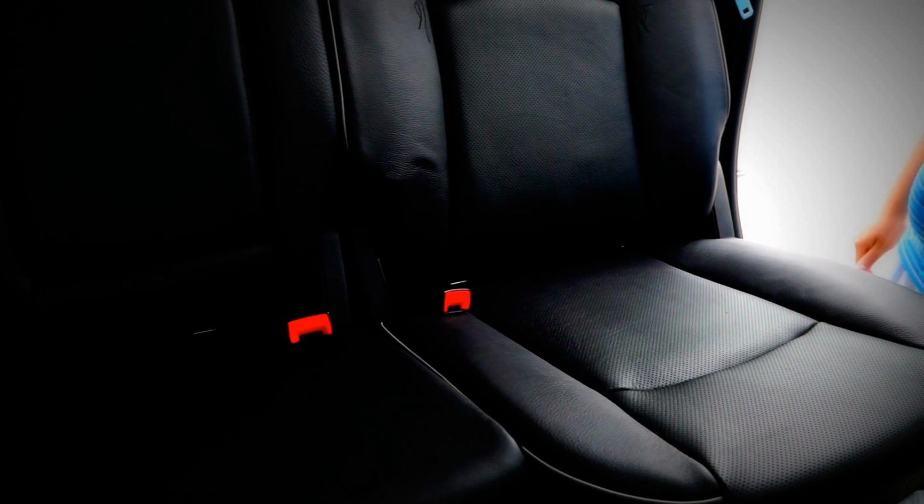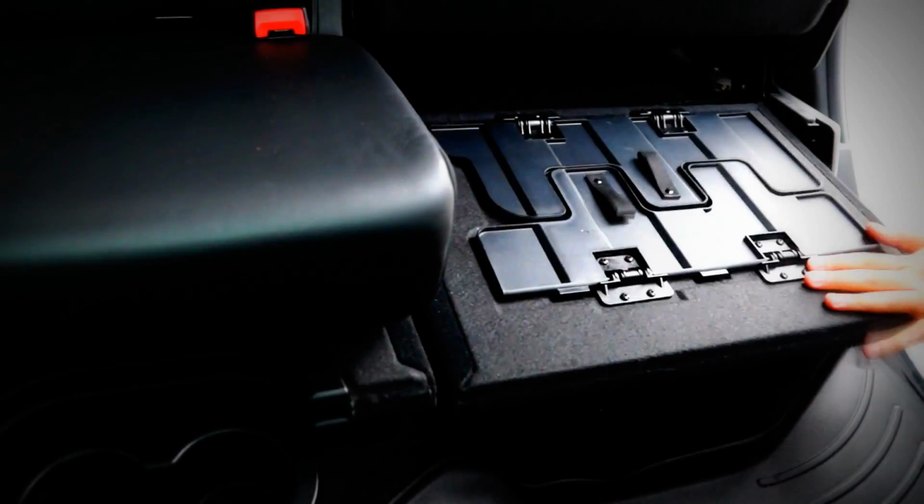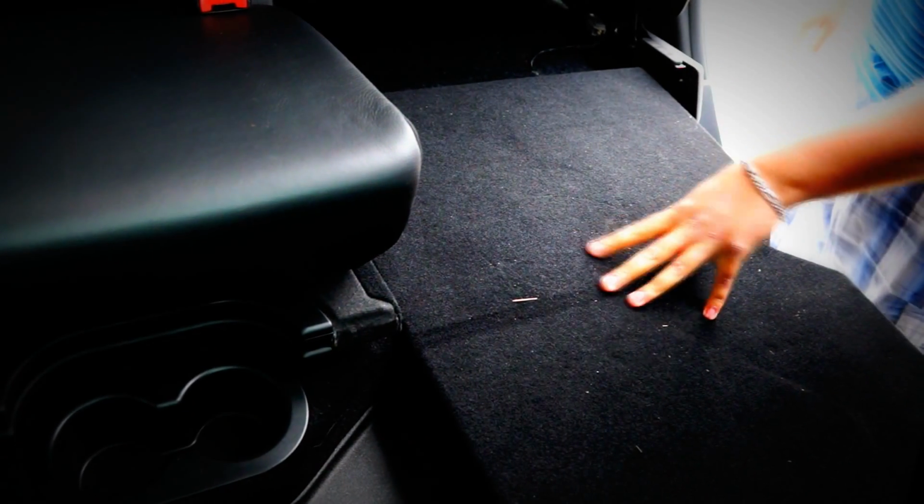Also, for the rear seats, they do fold up to give you a complete 90-degree flat surface area in the back of the truck. So simply just by lifting the bottom portion of the seat, you have access to a cubbyhole compartment that's under the seat. It's enough to fit a couple of towels or maybe a first aid kit. And then what's very interesting about this is you actually have a folding physical flat surface here for placing your items that you wish to have inside the truck rather than in the bed itself. And the other side also does the exact same thing.